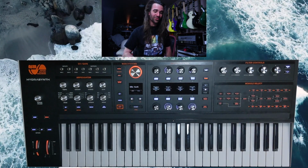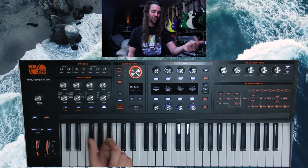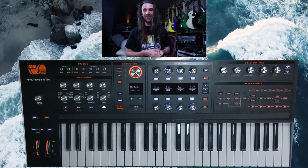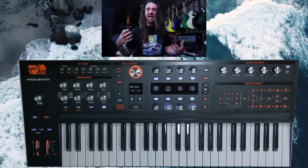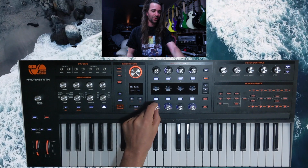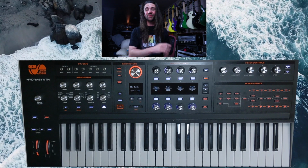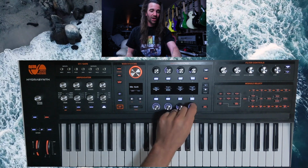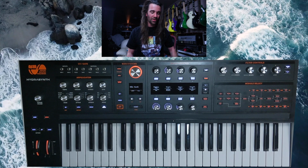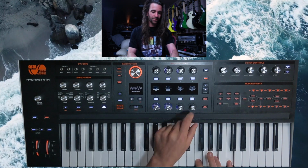But if you go into the voice control, this is really interesting in here because you have this warm mode and you have this analog feel control, which is kind of one reason I think why it sounds so nice and analog-y. Is that a word? You also have this random phase control, which I think adds a lot to it, where rather than start from the same point in the waveform every time, it's going to randomize that. So I'll turn the analog feel down and the warm mode off, and then we'll bring them in.